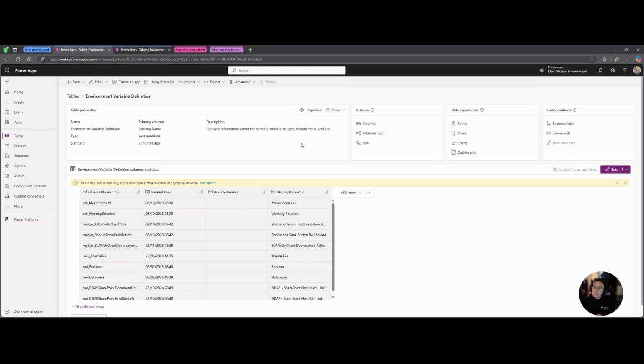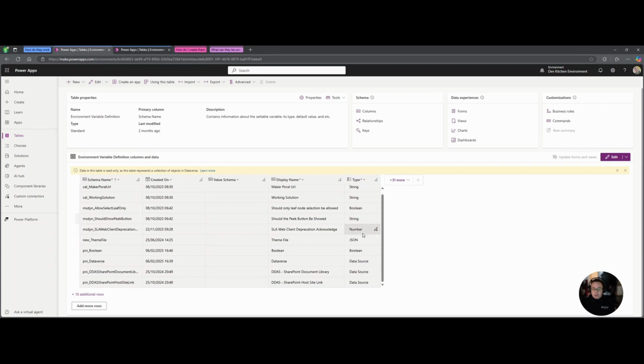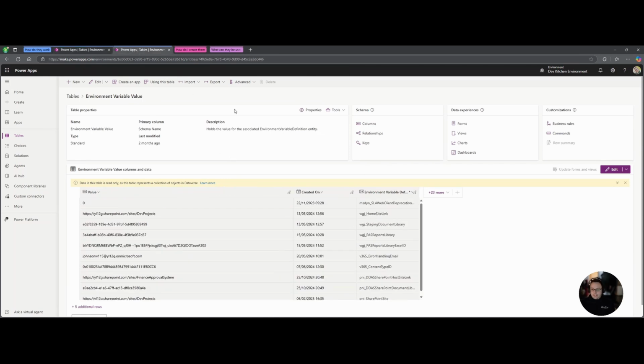Its default value is a value that it always jumps back to if there's not a current value added, and a few other bits of information like its schema name and its display name, and these are all things that we set from there. There are a few other columns in there, like API ID and connection reference, that are unique to certain environment variable types, but a lot of the time you're going to be looking at the standard ones: schema name, display name, and a few other bits there. And the environment variable definition has a type column, which shows you what the type is. Now, the other table that's in there is environment variable value.